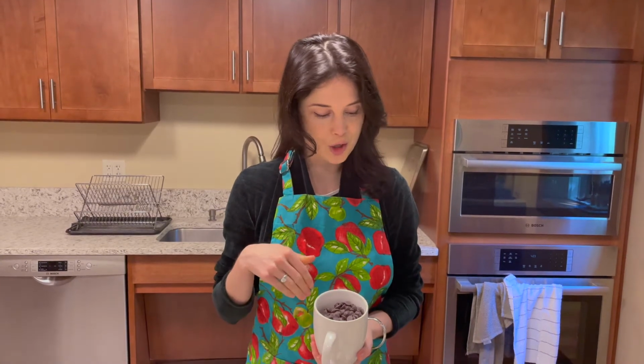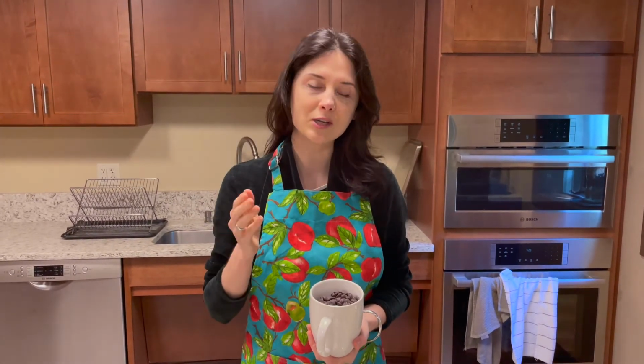You can use any chocolate chips you prefer. We like dark chocolate because of the health benefits of it, lots of antioxidants, and really flavorful. And the darker the chocolate, the lower the sugar content, so it's a little healthier.